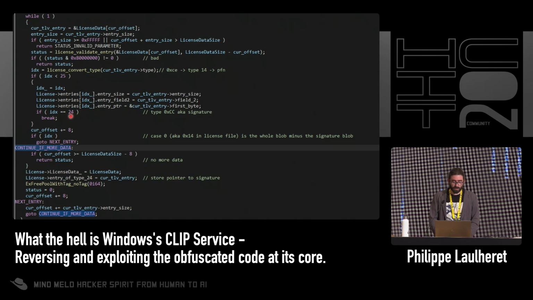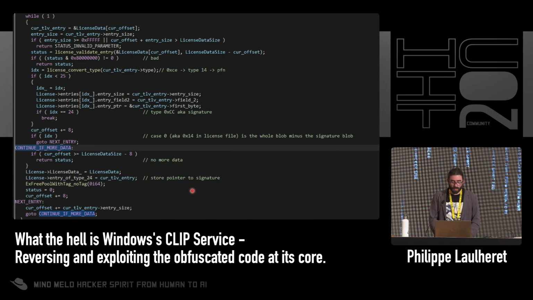And so if you have a type 24, it's going to break out of the loop and save the data in two locations: the beginning of the data in that pointer here, and the pointer to entry 24 in that pointer here, in that license object. But then it resumes the processing after that. And that's where, type 24 is the signature of your license.